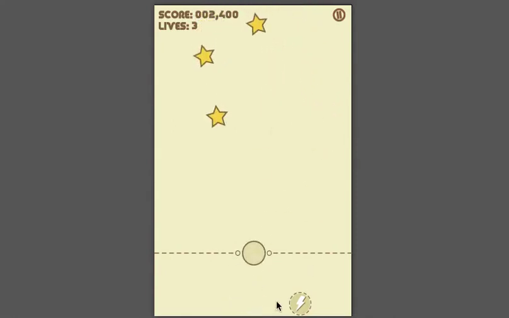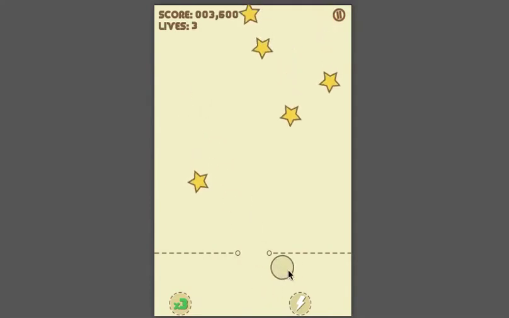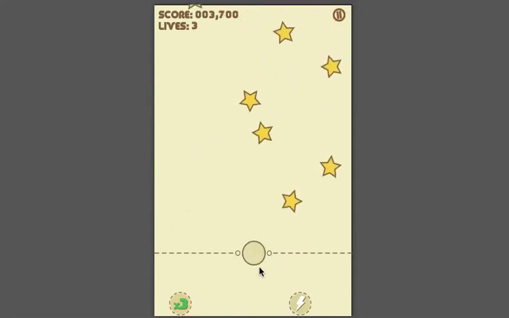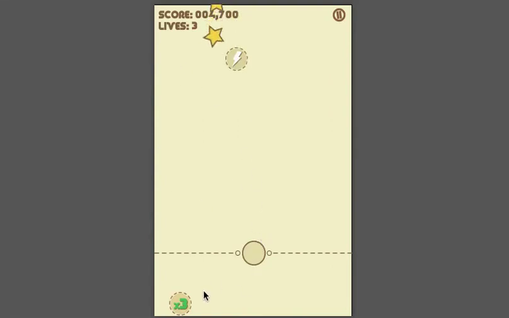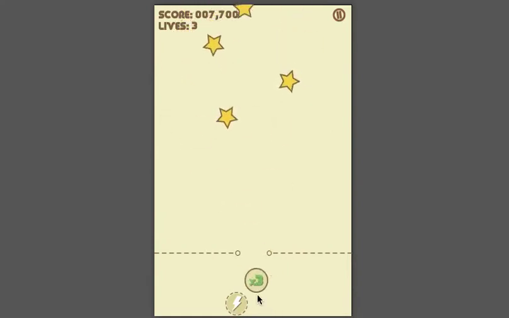Now, as you can see, bonuses fall down here. I have it set to fall every 10 seconds, so you can see them come down. You can change that if you want. You can have it come down every 20 seconds or whatever you want. The little lightning bolt here will destroy all the stars at once. The three will go here, and for 10 seconds, all the stars that you destroy are worth three times more than what they're normally worth.